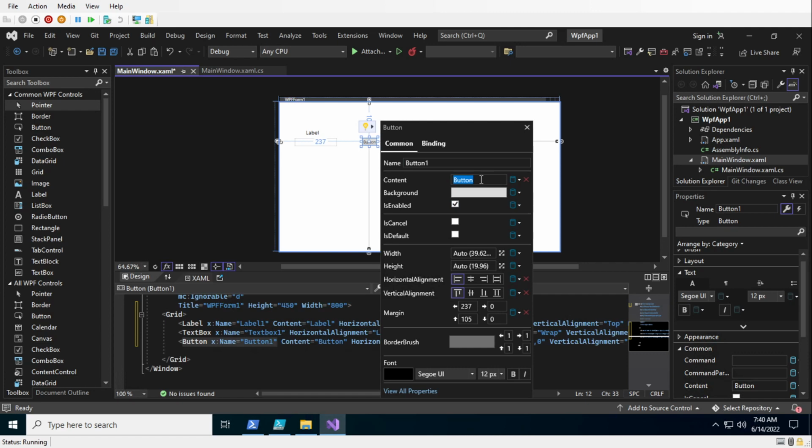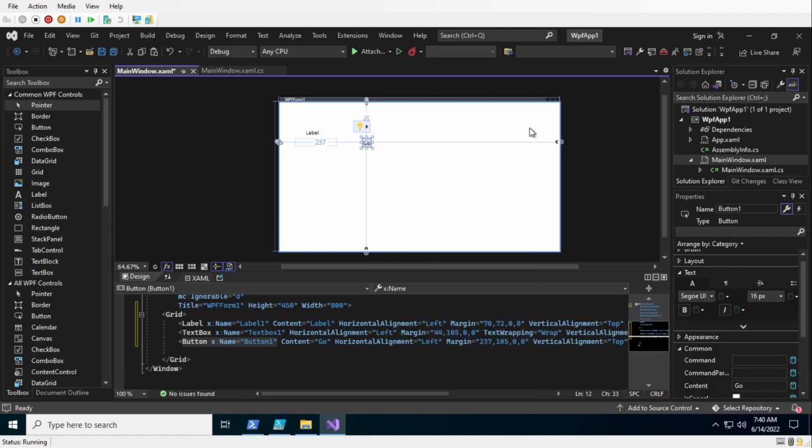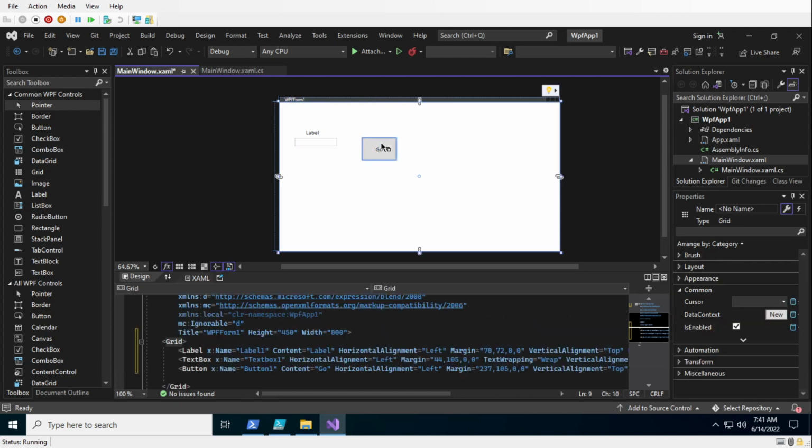What do I want for text inside of it? Maybe I'll just say go. And maybe we'll make the font a little bigger there. Okay, cool. And probably might be nice to resize the button a little bit there. All right, so we now have a button.